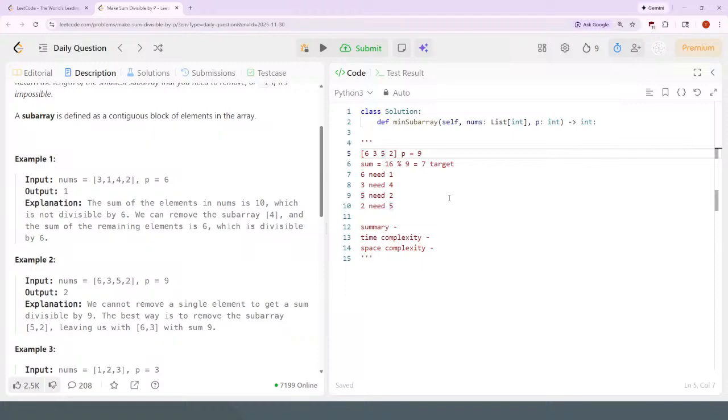2 is 5. How would you keep track of the stuff before it? Could maybe use a heap, but that doesn't work because you're not really sorting it.